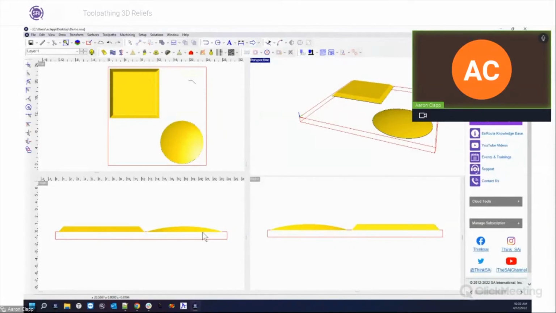So when you add reliefs or you add textures or you start creating your 3D job, everything gets built up from the top of the plate up. So the first thing that you have to do, once you're ready to toolpath, the last step right before going to toolpath, is moving the 3D relief into the material. And this is going to be important because otherwise EnRoute won't really know what to do with your toolpath. And again, this has to be your last step.